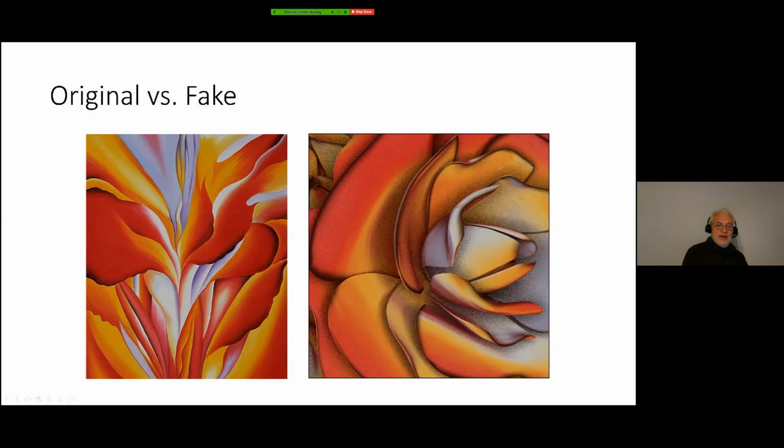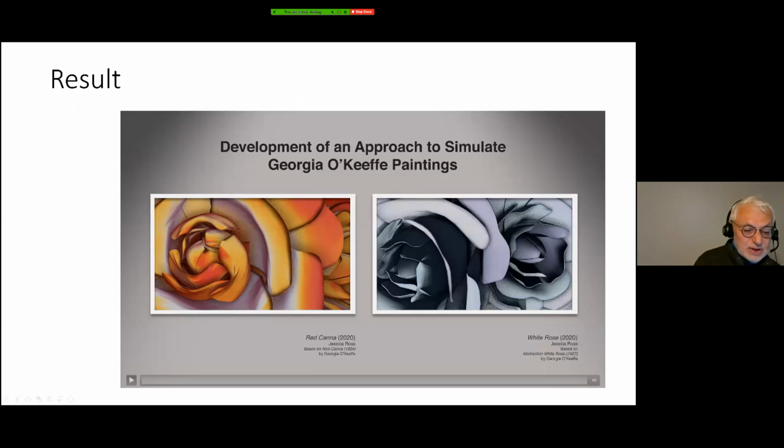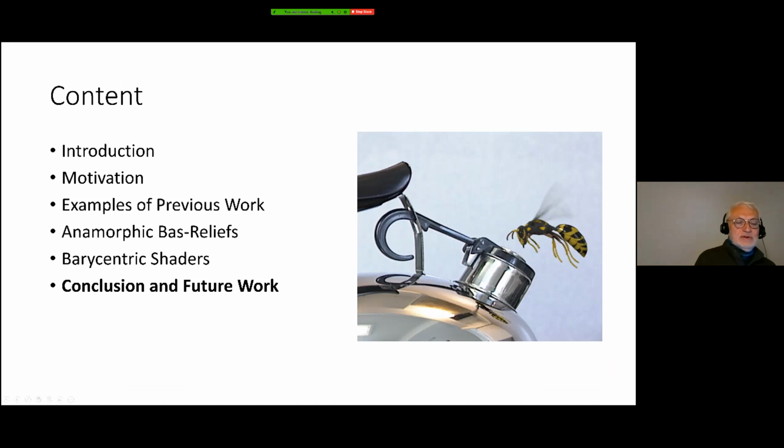And then you see that in the general case, we come very close to Georgia O'Keeffe, and this is a three-dimensional model. Oh, that doesn't work. Okay. Obviously, when I copied the file, I didn't copy everything, but these flowers are moving around, and when they move, they still look like a Georgia O'Keeffe. The trick is, in this case, we didn't use any texture. Everything is a color. Only with color were we able to get the approximation of Georgia O'Keeffe.